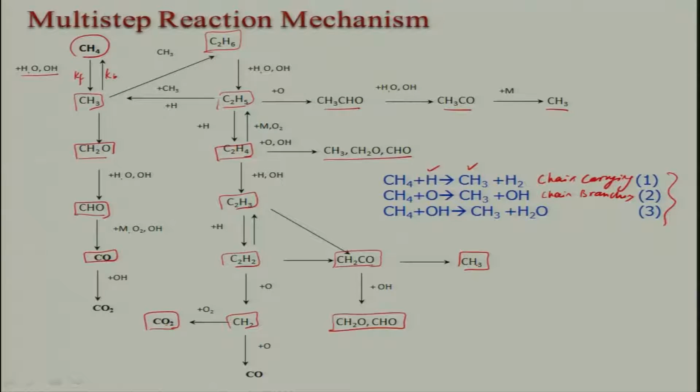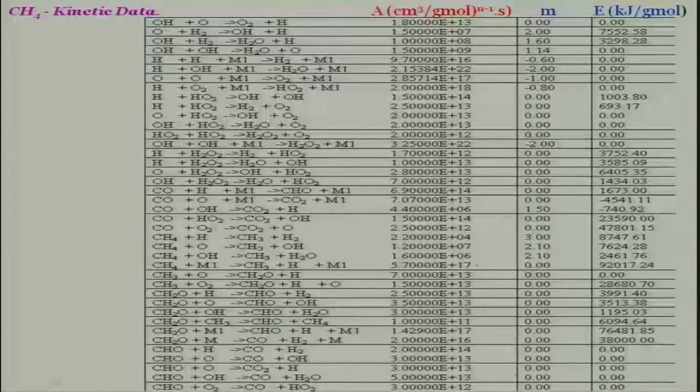So what I will show you is kinetics data for the methane-air system, which I used a long time back, 20 years back, for my PhD thesis. This contains something like 14 species and 40 reactions. These are all 40 reactions, and keep in mind that here there is only C1 chemistry, that means C2H6, C2H5, C2H3 are not there, right.